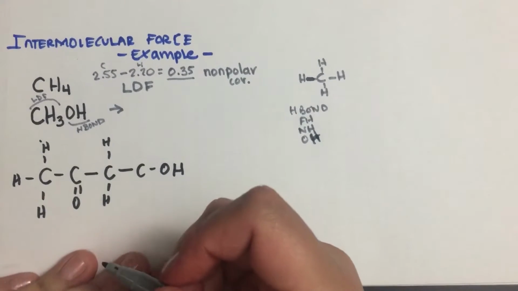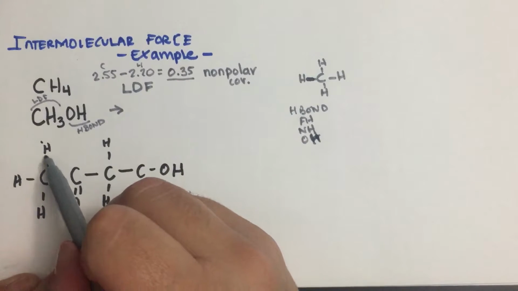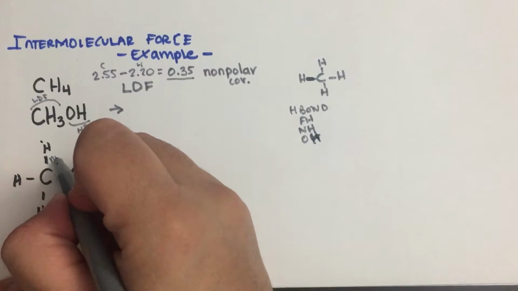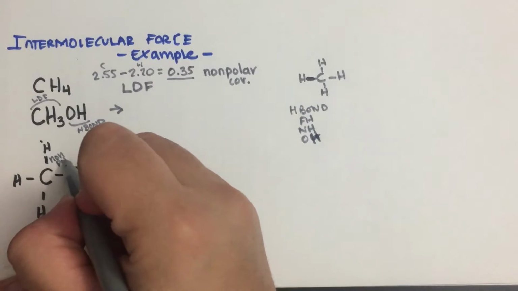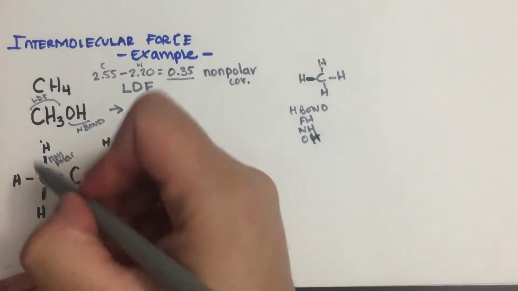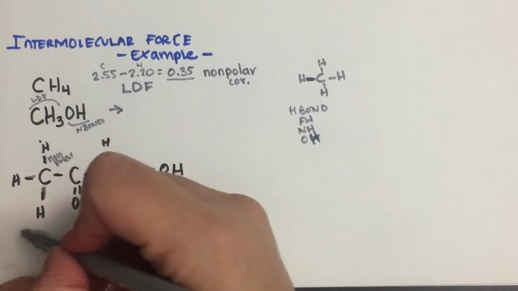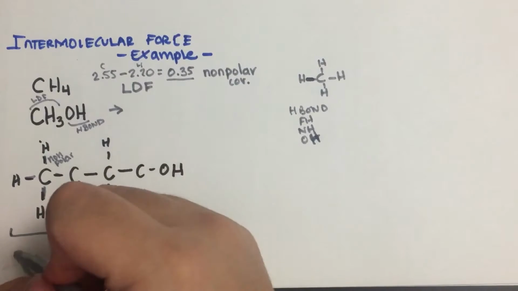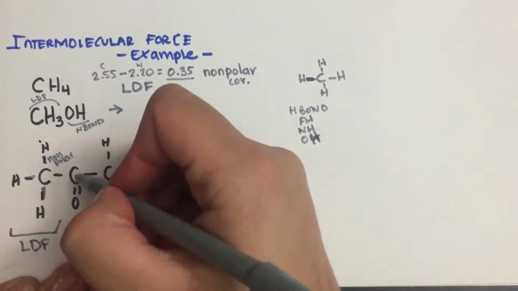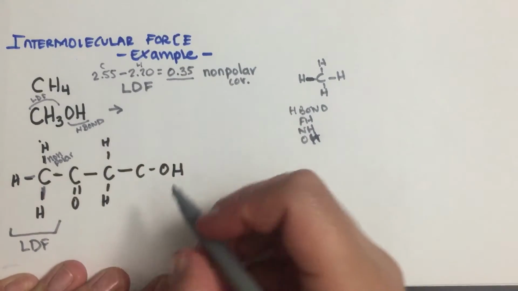All right, our final molecule. We have, once again, the C and H. What kind of bond did we say it was? We said it was non-polar covalent. So what kind of force are these going to exert to the next molecule? This whole thing is going to be London dispersion force. But here we have something interesting. We have carbon and oxygen, and we need to check for that.